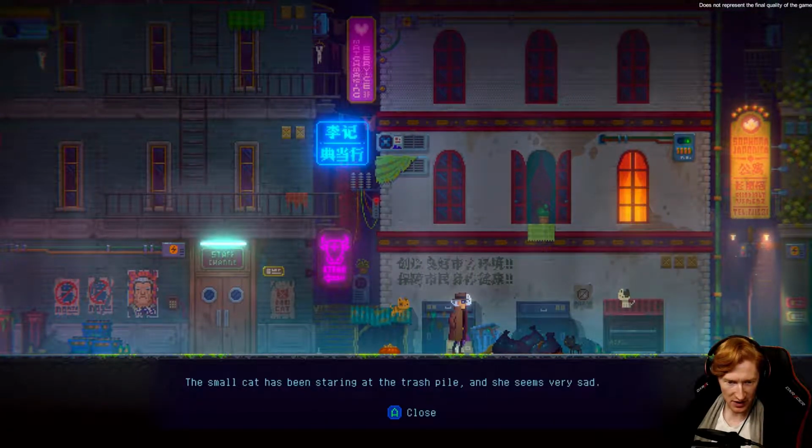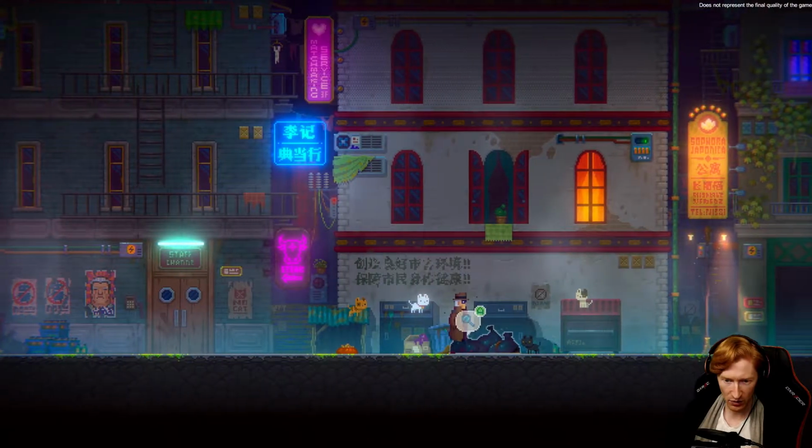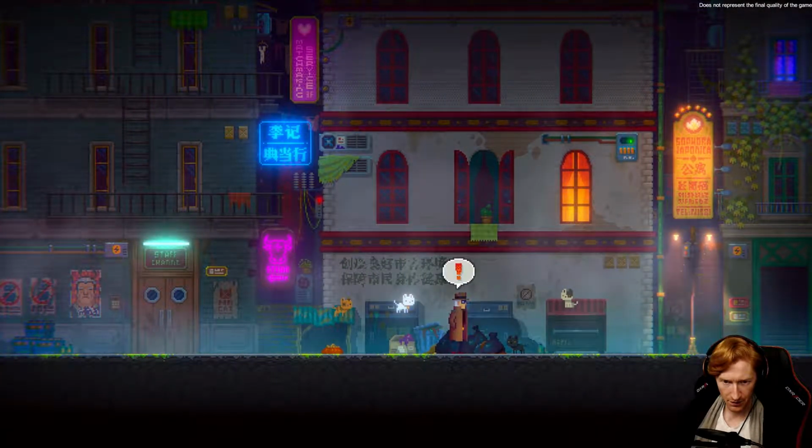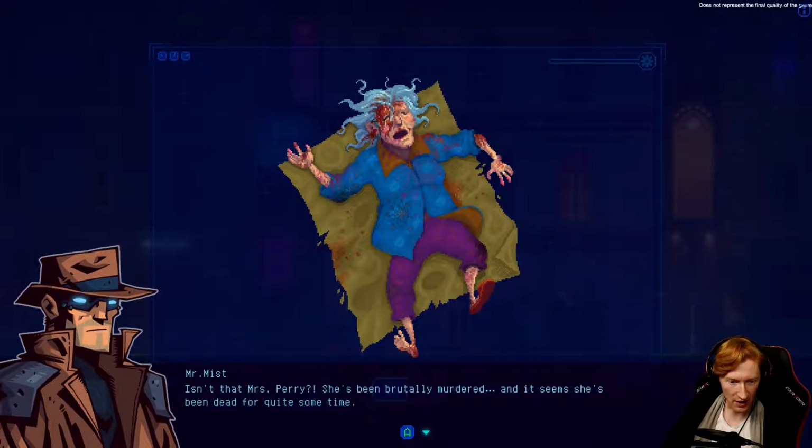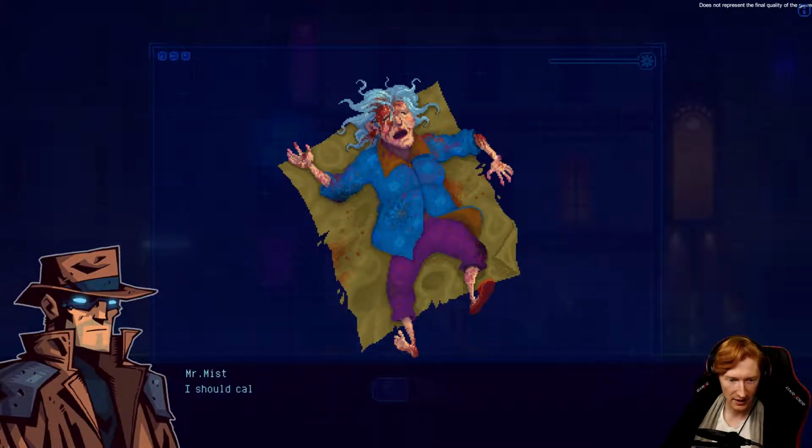The small cat has been staring at a trash pile and seems very sad. Well, what happened in the trash pile? What? Oh my god, it's a dead woman. She's been brutally murdered and it seems she's been dead for quite some time. Holy shit, was not prepared for that. I should call the police right away.